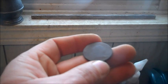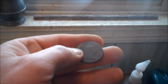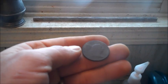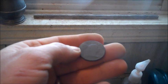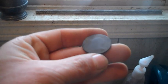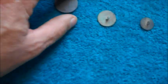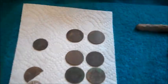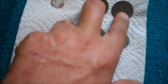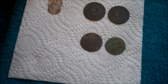I thought it was just a draped bust because I seen the date. I thought it was my first dateable draped bust, and my cousin says maybe it's a Liberty Cap. So I cleaned it off a little better, and sure enough, that wasn't her ponytail. That was a cap. I got pretty excited then. So that puts my total for large cents for the year at 10. Connecticut, Liberty Cap, 4 draped bust, 2 braided hair, 2 Canadians, draped bust half.